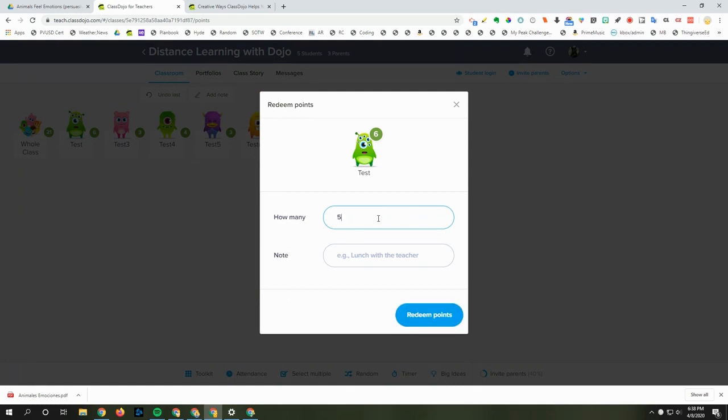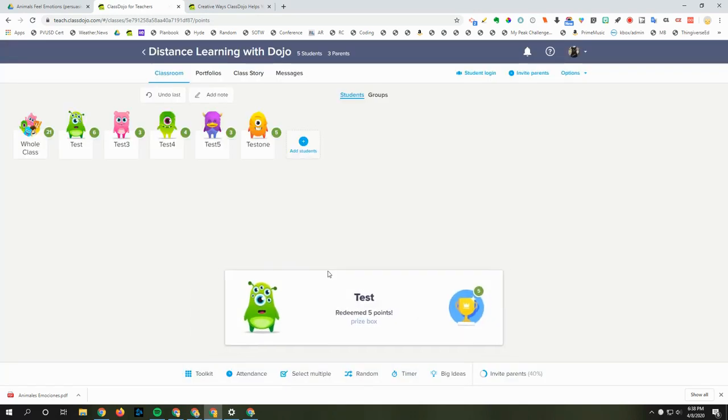So maybe they're turning in 5 points, and then they get some kind of a reward. So here I could type what the reward was. So maybe they got a prize from the prize box, and then I could say redeem points. And now it subtracted 5 points here. So if you would prefer that, that's one thing you could do.